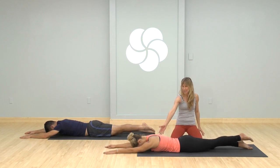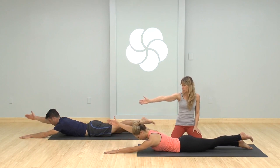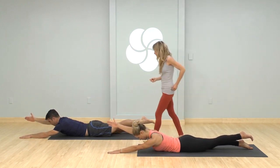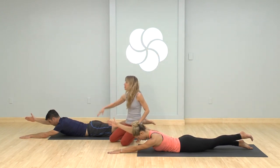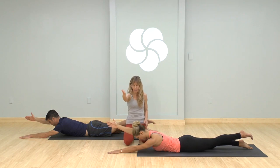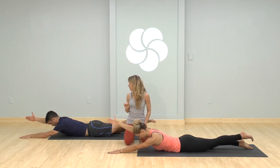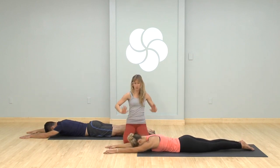Softly place it down, palm goes flat, then come right back up to the other side. Lift your left leg up, right arm up, head up, palm faces the cheek, and breathe. Get the back leg nice and long — there's a spiraling of the inner thigh, lengthening of the tailbone. Wrap your outer right arm in, keep the back of the neck soft. Lift your sternum a little more, take one more breath, and place it down.